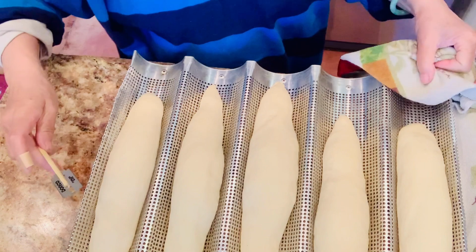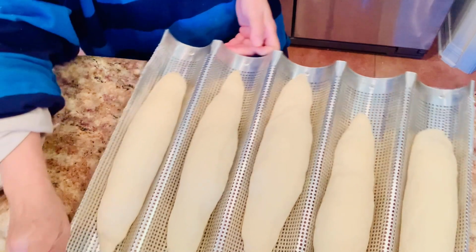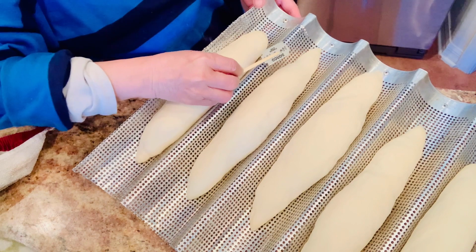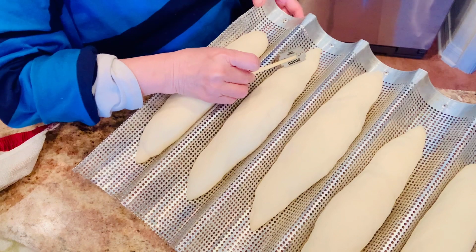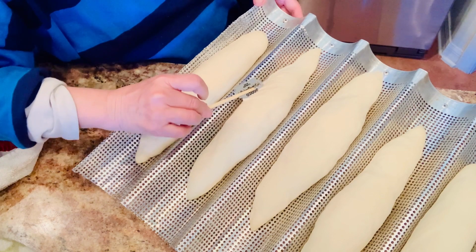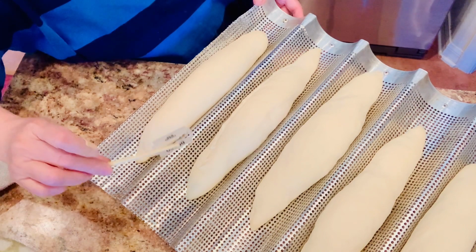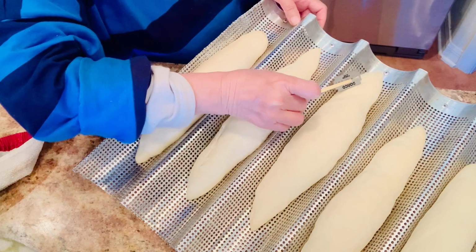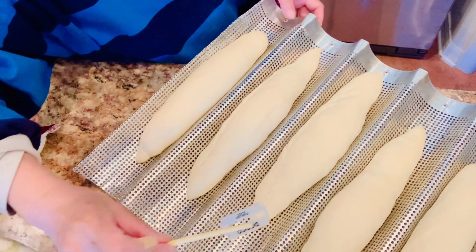I have a lame, but I misplaced it somewhere, so I make a homemade lame now. I use a skewer and chop it down with a cleaver. Then I stick my blade into it, but you be careful. I pressed it and it rubbed onto my finger and it cut me. You be careful.